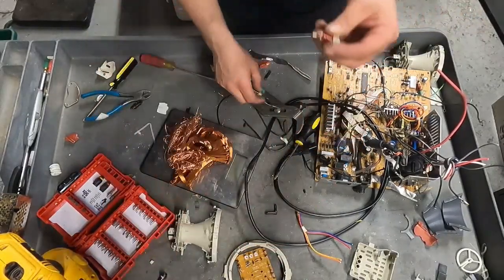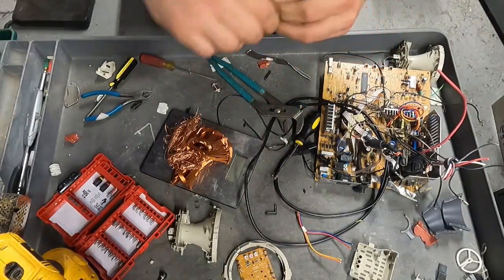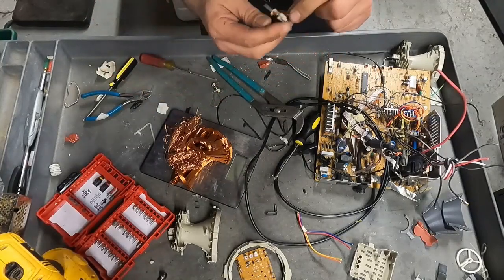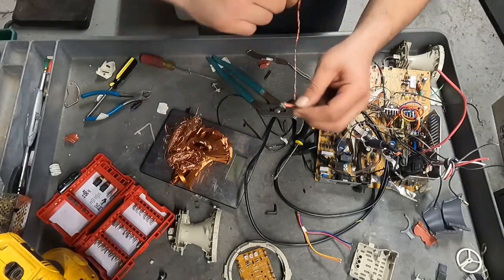Then these right here, normally what I do, I pull this wire. I said I wasn't gonna do it on camera, but I'm gonna do it like a fool. But just pretty much unravel it like this. Make sure you're doing the correct one. The correct side is this side, because that is the top layer. So pretty much just unravel it like this.